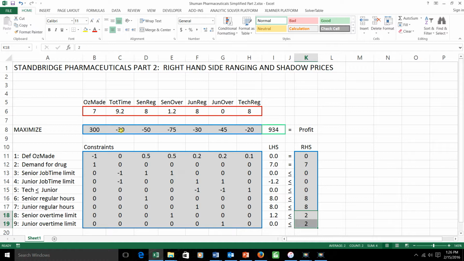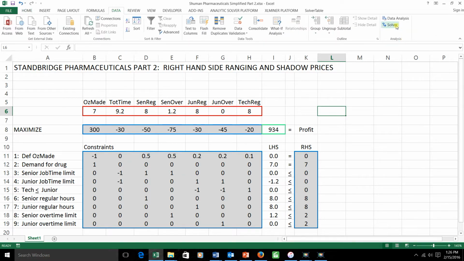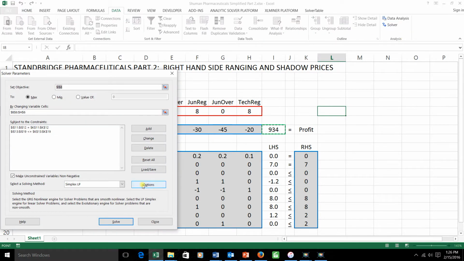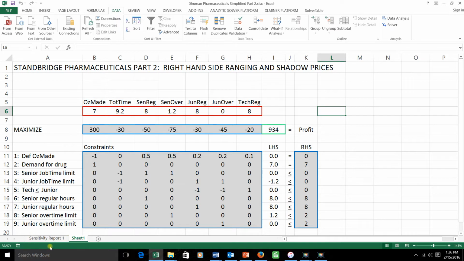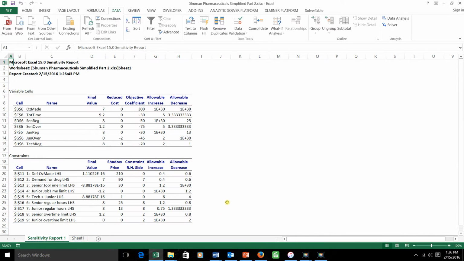All right, let's move on with sensitivity analysis. To get the report, I'm going to solve this problem in Solver the way I did last time. The program's already there. But when I say solve, before closing out, I'm going to click up here on the report where it says sensitivity. That's going to create an extra tab on my spreadsheet with the sensitivity report, like this. You can see the extra tab appeared down here. And now I'm going to click and open that. Let's make it a little bigger so you can see it.